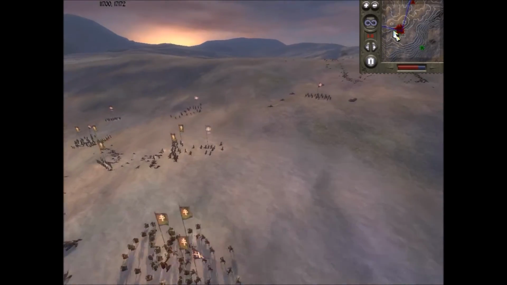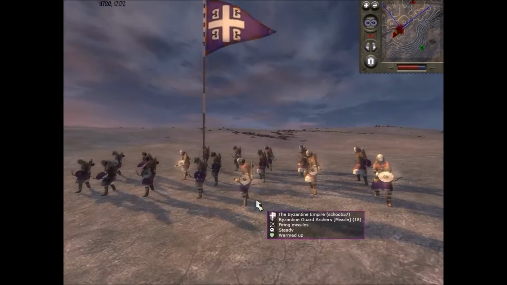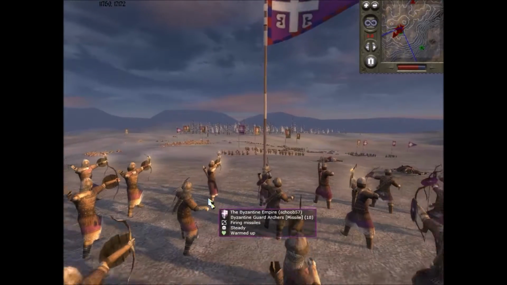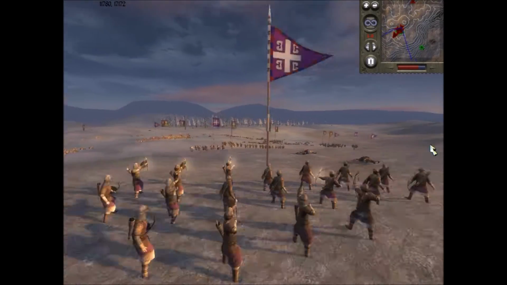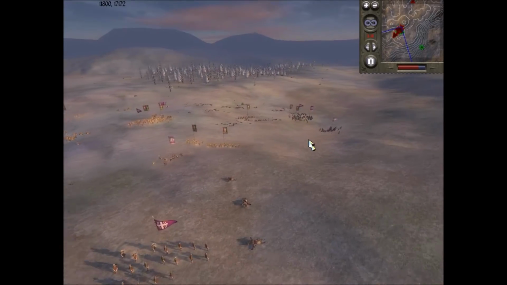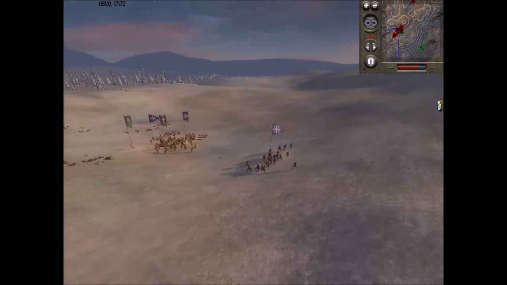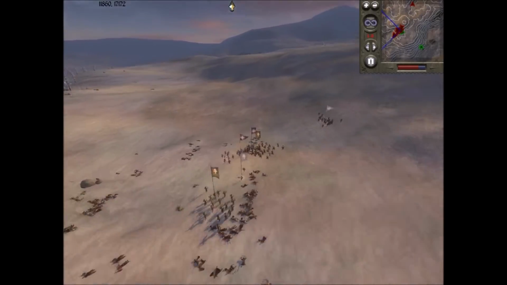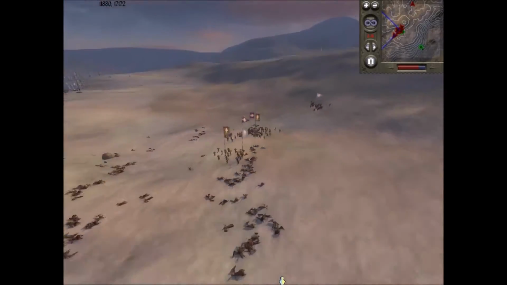They're already routing those guys, but my Byzantine guard archers, here they are. They stop routing. Did these guys ever rout? Yeah, they had routed. Oh, and they retreated. Okay, yeah, I'm charging 2 units up there. Here's some more routing. They'll come back later. I'm actually winning this little infantry battle over here.